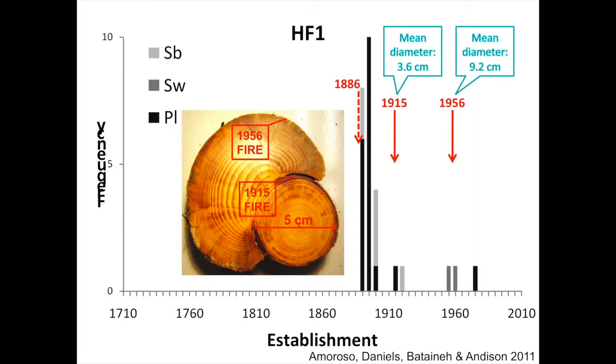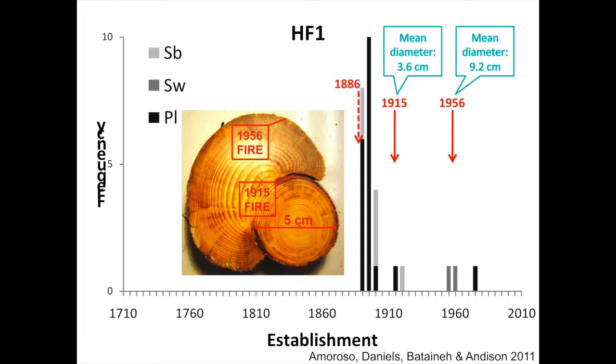We also have trees on this site, interestingly, that had scars in them that all dated to 1915. And the trees that were burning with those scars were only about 3.5 centimeters in diameter. And then at this site, the 1956 fire, which is well documented in the documentary record and detected in air photos and the like, these were larger trees in 1956. And this is an example of one of the trees then that had the fire in 1915. And then this one actually had an outer ring date of 1956. The death date on this tree coincided with the fire scars on other trees and the documented fire in 1956.